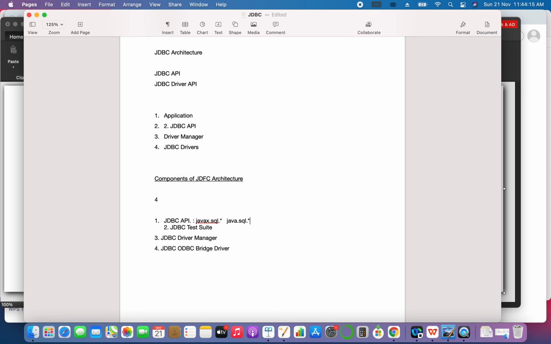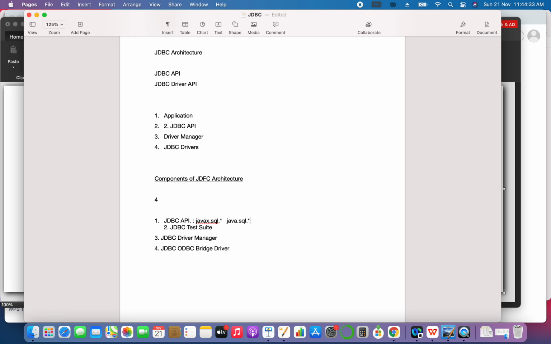Now, the JDBC test suite helps the programmer to test the various operations such as deletion, updation, insertion, and others which are being executed by the JDBC driver.